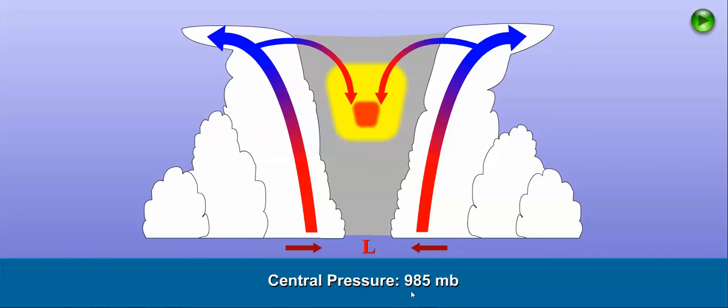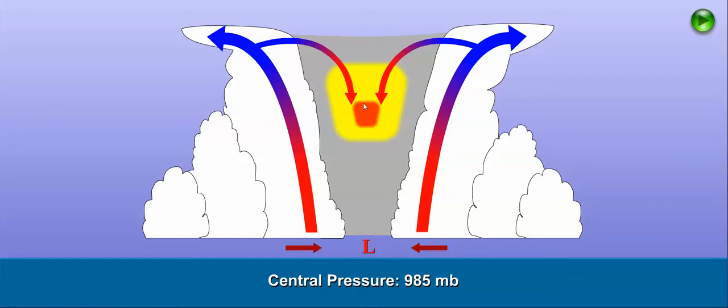To start, we'll assume that we have a minimal hurricane with a minimum central pressure of 985 millibars. Air flows toward the center of low pressure at the surface, and on its path in toward the center, evaporation of warm ocean water moistens the low-level air, making it more favorable to rise in thunderstorm clouds in the eye wall. Air parcels rise in tall thunderstorms in the eye wall, and most of the air parcels flow outward at the top of the storm, creating upper-level divergence that acts to reduce surface pressure by reducing the weight of air columns near the center of the storm.